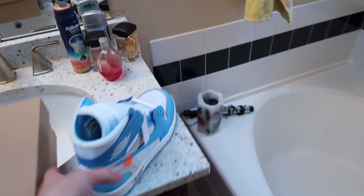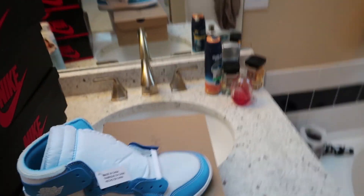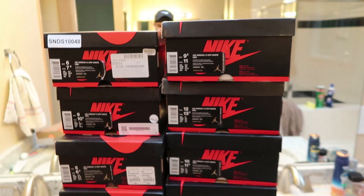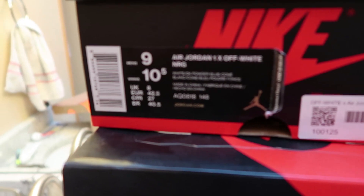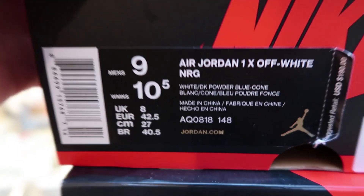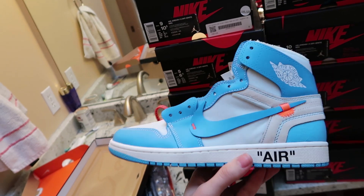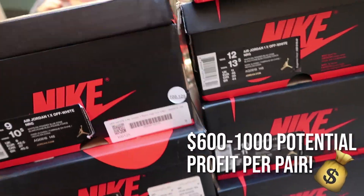I'm going to talk about long-term holds because I feel like a lot of people don't do it. It's something I've been doing for a while — I did it for the White Cement 4s and a few other pairs. The Off-White UNCs have definitely done well. I picked up most of my pairs — I had 21 pairs and sold a few — for around $600 to $700. Here's a size 9 I picked up for $800. If I sold it right now I could get like $1,500, but I'm going to keep holding and hopefully get to $2,000 — that's a $1,000 profit. On the other pairs I'd probably make around $500 to $600 depending how much longer I hold.